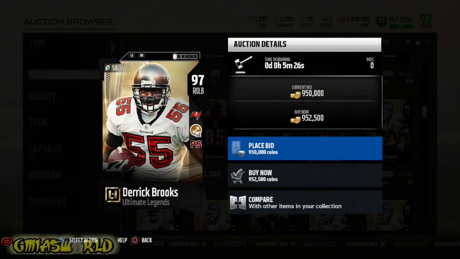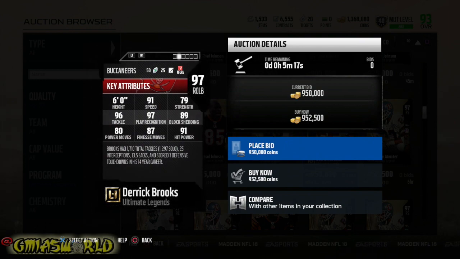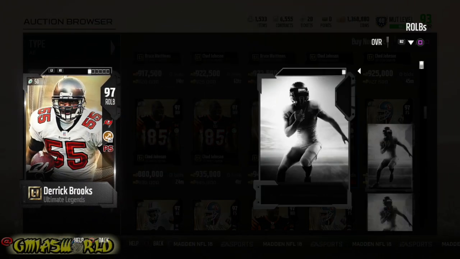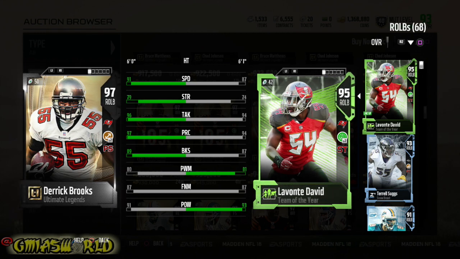Derrick Brooks is glitchy. He's not worth almost $1 million coins. He's just not. It's just the fact of the matter, bro. He's just not worth that. There's so many other cards. Like I said, even the way I just showed you, let's look at Levante David compared to his maxed out. Levante David is still somewhere around where he is. Plus 2 with the tackle, the play rec, the block shed. Like, it doesn't make any sense.